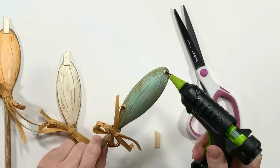For this DIY, you're going to need a Dollar Tree maple leaf and a stain of your choice. I'm using this water-based acrylic stain.